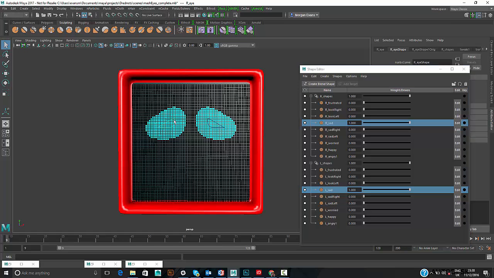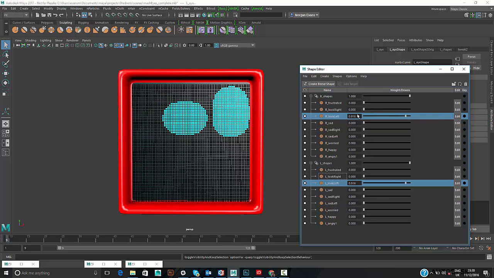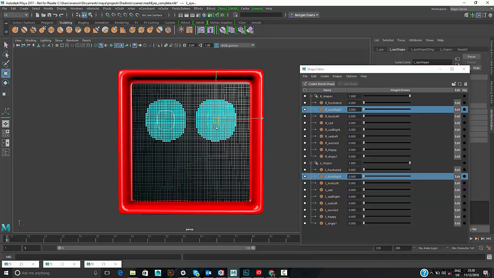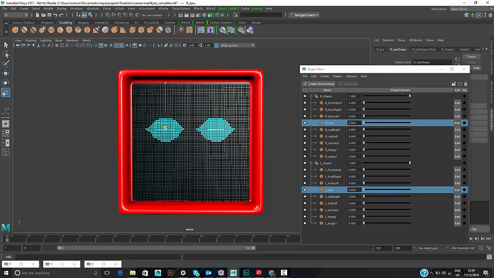So we can hide those curves, and then you can see the effect that they're having. Now what's nice is we're still able to transform them, so in theory you could rig these curves up if you wanted to have a really direct kind of sculpting feel to creating those character poses on the eyes.